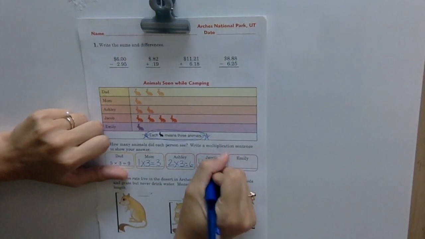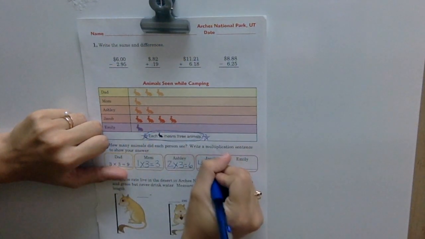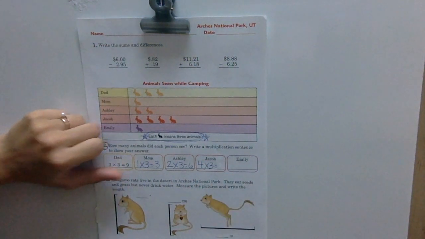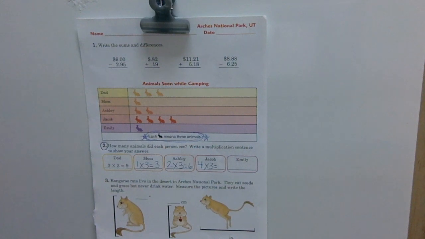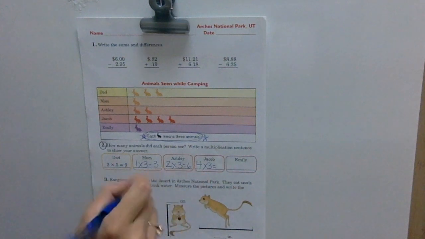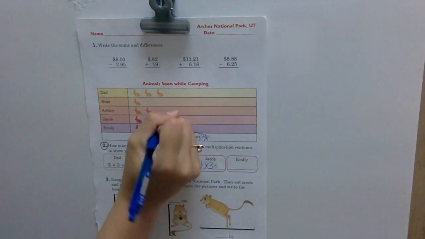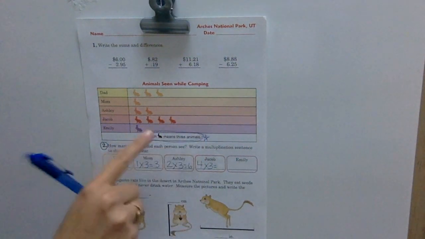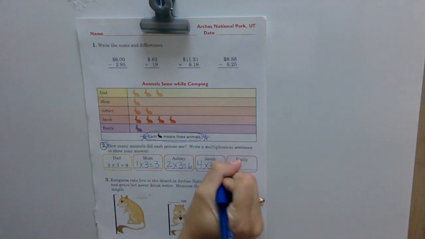groups of, multiplication sign, 3 animals in each group, which would equal what? Now, boys and girls, you have to practice your multiplication problems, okay? If you don't practice your times 3 family, then this is going to be kind of hard to figure out. So if we don't know this, we could say, okay, I'm going to say 1, 2, 3, 4, 5, 6, 7, 8, 9, 10, 11, 12. And I just put 12 dots on those bunnies. So 4 times 3 is 12.